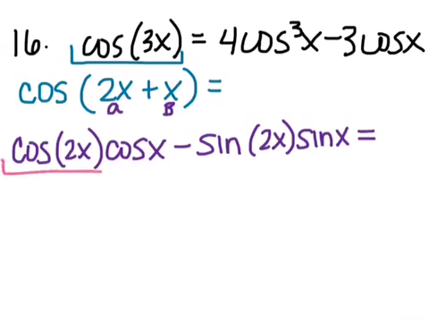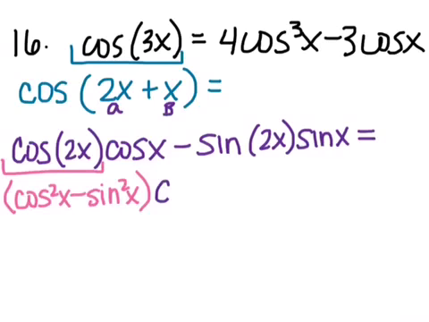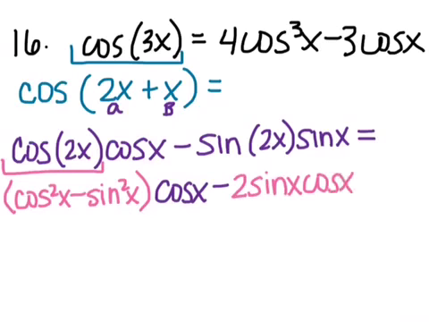So I'm going to expand cosine of 2x, and that is cosine squared minus sine squared. Remember, you will be given those identities on the test. And then that cosine there is going to stay the same. And I'm going to do the same with the sine double angle identity. Sine of 2x is 2 sine cosine. And don't forget that you have that sine on the end there from the step above. So I just expanded using the double angle identities for both cosine and sine.